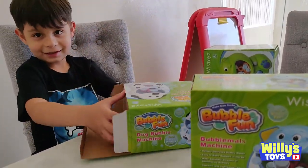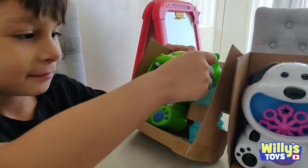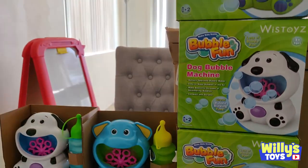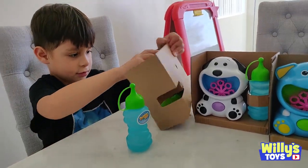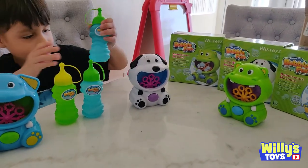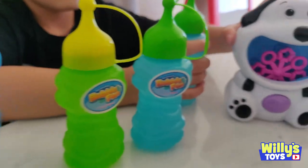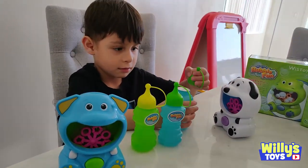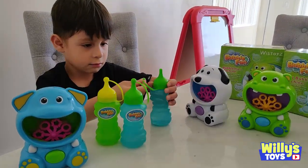You need some help? Yep. Here they are. Let's set them up. So. Here they are. Yep, we got them all set up. All we gotta do now is just add this little bit of soap to each one and then turn them on. Each one takes 2 AA batteries. That's a lot of batteries.